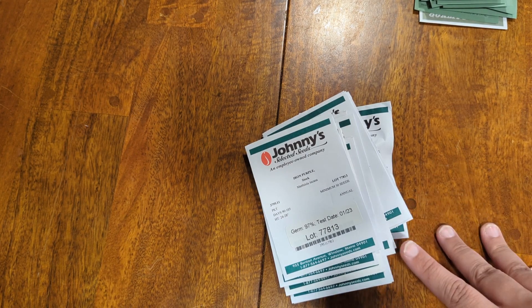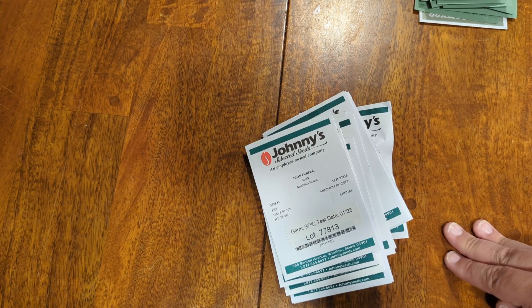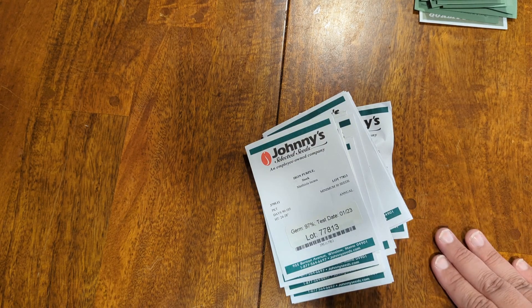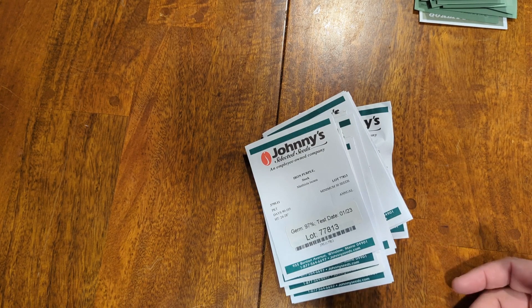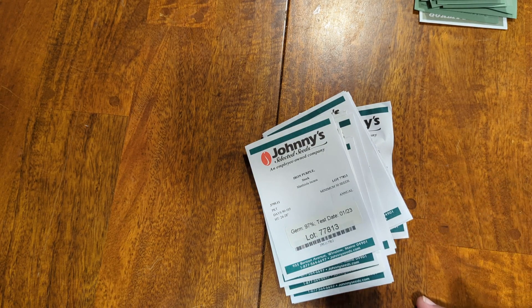It does seem like flowers are somewhat more finicky when I read the descriptions, and a lot of them have a very long maturity date. So I've decided I'm not going to plant more than two or three seeds for each of the packets. One, because this is my first time doing it, I don't want to waste them by not really knowing what I'm doing. Two, I have a feeling I'm starting this process a little late for a fair number of these, and it doesn't make sense to waste seeds if they're not going to fully mature before cooler weather comes.